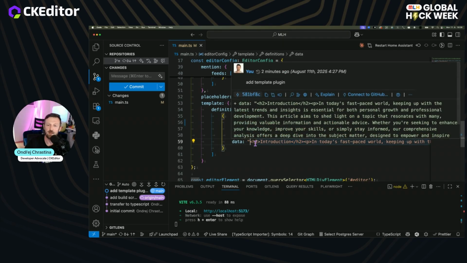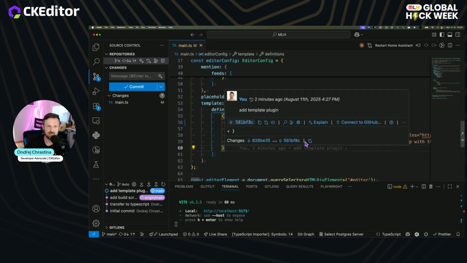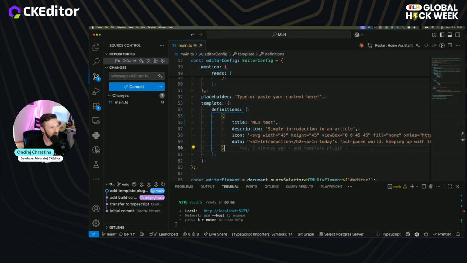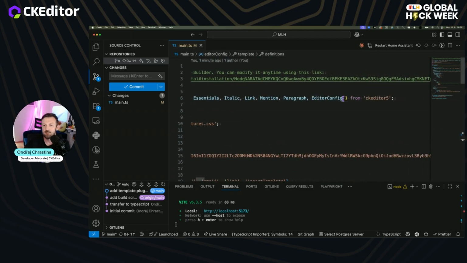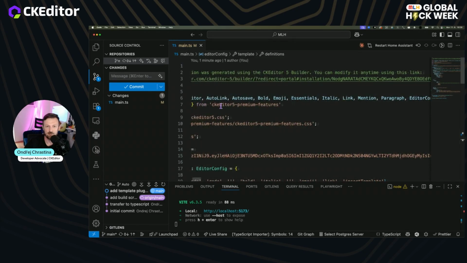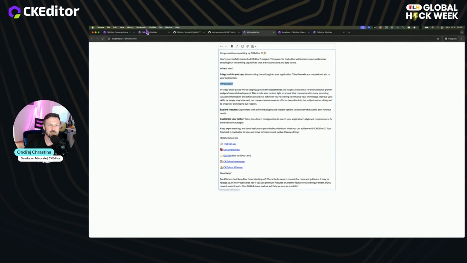But we will go one by one. We will just need 2 things: images and headings. So first of all, I will add headings. This is how you usually do it when you are adding the plugin. You need to know in what package the plugin is in. You can see it in this builder.